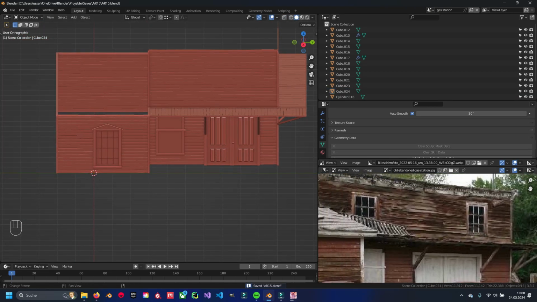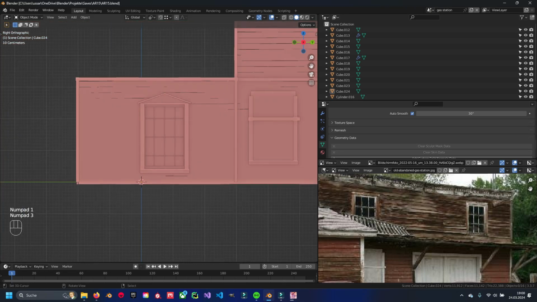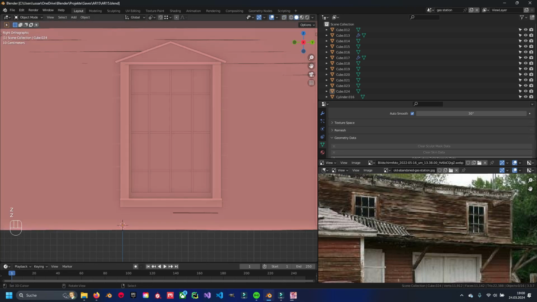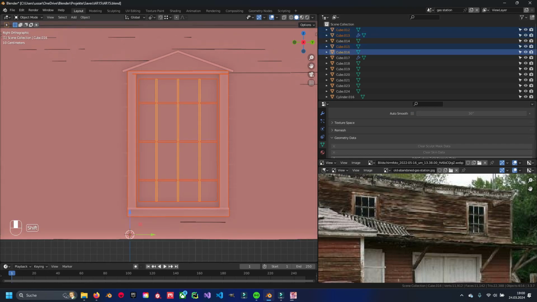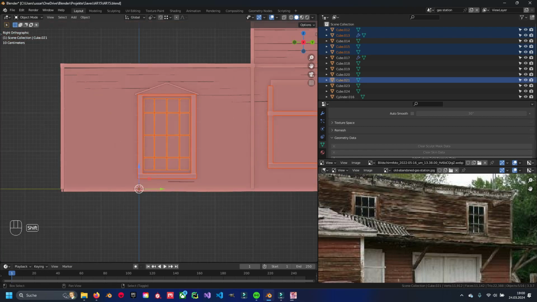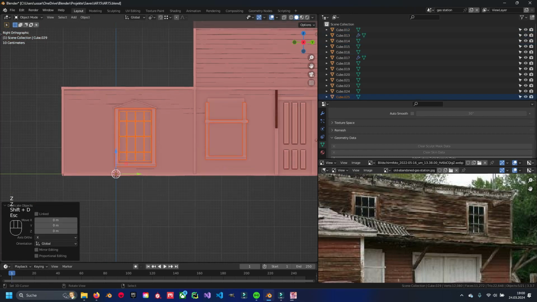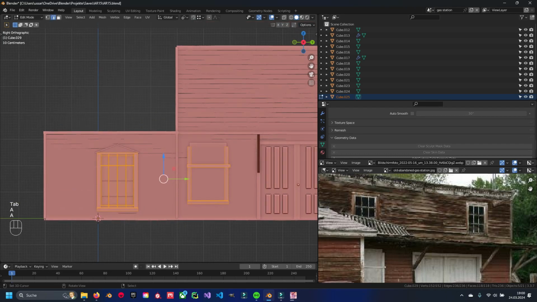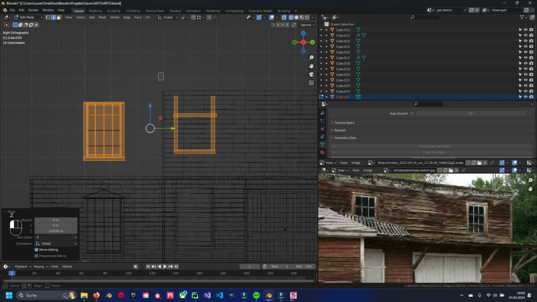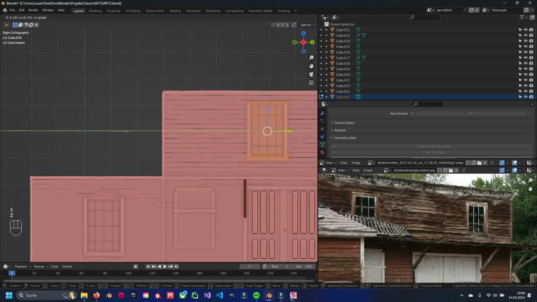So I'm now adding some windows. So same thing with this one, this time we can just select the whole thing. So take all the stuff here with the window, duplicate it. So you see we have a little bit too much. Go into edit mode, select all, drag it up. This part we don't need. We only need this part.